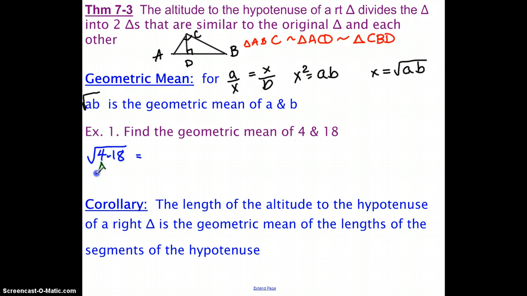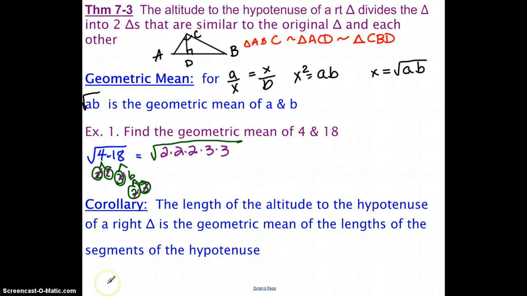Now, to do this, we really have to take these numbers and break them into primes. So it's easy to do 4. It just breaks into 2 and 2. Now, I'm just going to circle those as my final prime numbers. 18 breaks into 3 and 6, and then 2 and 3. Now, if I were going to organize these, this is the way I look at it. There are three 2's. Putting them in order is really helpful. And then two 3's.